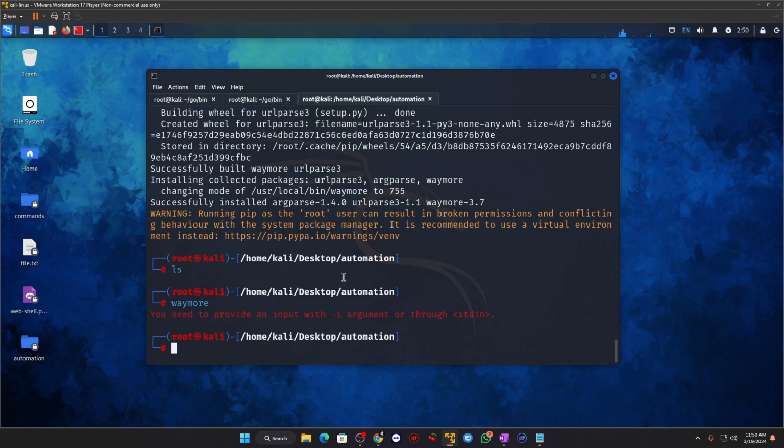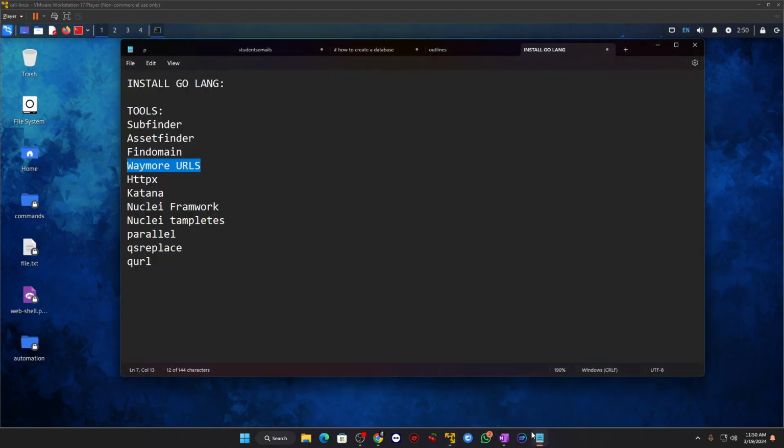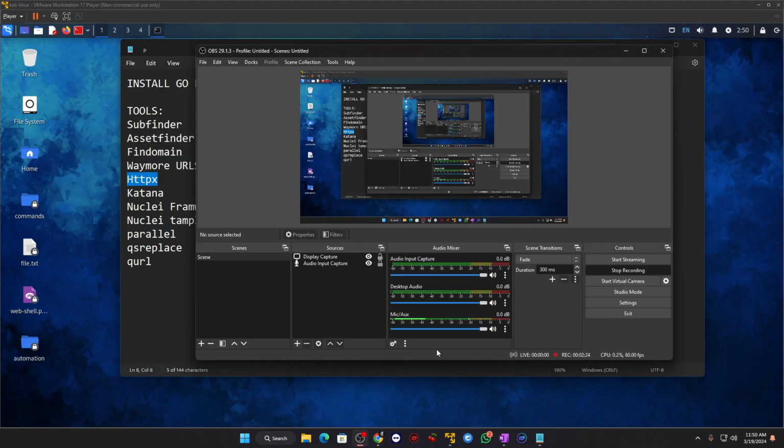Sometimes they will clone the directory, so you will need to execute this manually, but they have updated it to the next level. That's cool. Now we can execute waymore directly like the rest of the commands, with no path. So we are done with waymore, and now let's install httpx. I think I have to create a separate video for each tool, so you will have the separate commands.